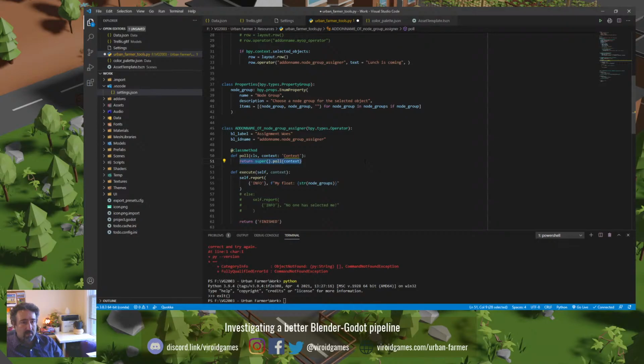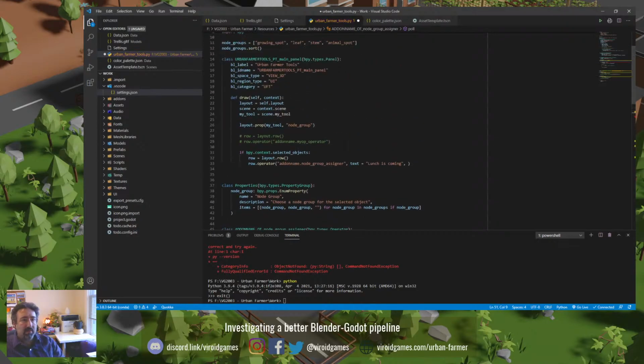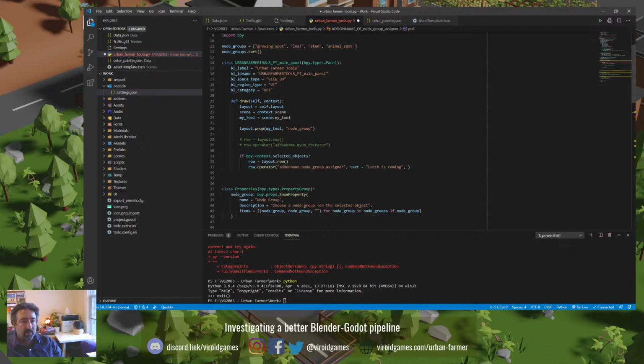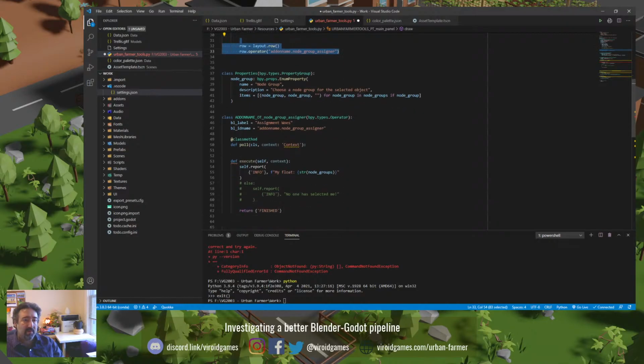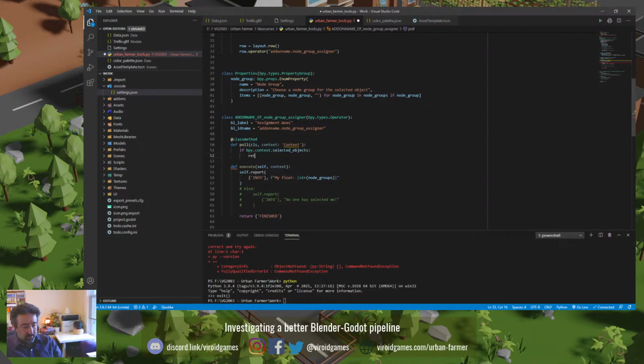So this part that we are writing here right now, whether there are selected objects or not, is going to go in the polling. And this is going to go in here. Let's delete this part too, because here we were conditionally adding the button, but let's assume it's always there, but disable it whether there are objects or not, and there is no if case. This is actually whether there are selected objects. Let's see if this is going to work.